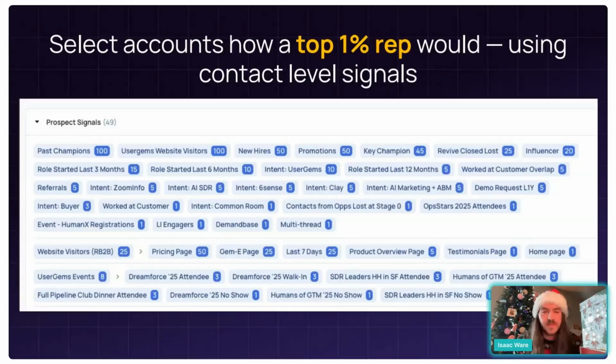So for us, that means finding those past champions, the de-anonymized website visitors, intent at the contact level to kind of push things over the line, high intent website views. Were they at the same events as you? Give them the reasons to engage. But then another point here is give Gemmy the ammo it needs to write that messaging for your reps. So now on the sales side of marketing, you have reps that have reasons to engage with the emails written, ready to go. So now the sales side of ABM is taken care of.